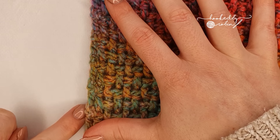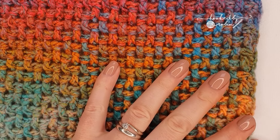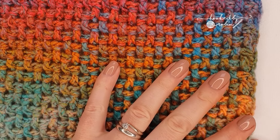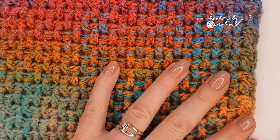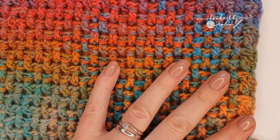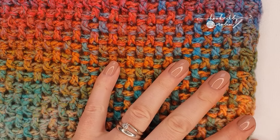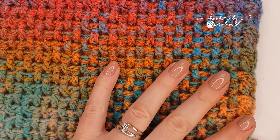As you can see with a variegated yarn it just looks fantastic. Obviously this small sample doesn't really look like anything to write home about, but when worked up on a larger scale, look how fantastic these alternating post stitches look — they're absolutely amazing. I'm obsessed with this stitch, and by starting and ending each row with a half double crochet you get these lovely straight edges too, which is always a winner. So I hope you enjoyed this tutorial, I hope you have learnt a new stitch and that you go on to try the rice stitch in projects of your own. Until next time, happy crocheting, bye!